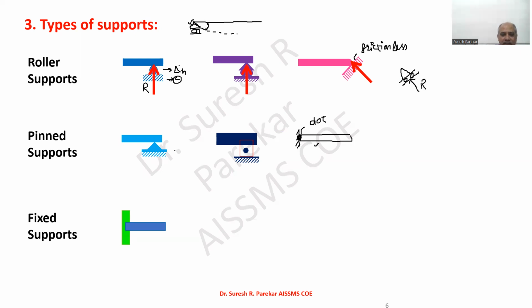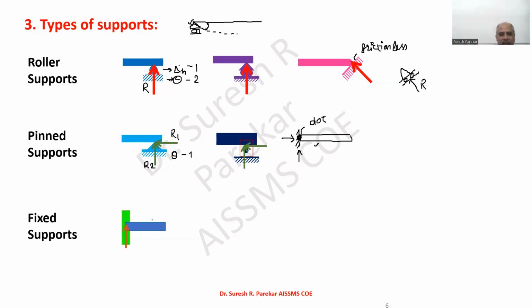Now in case of pin support, I have two reactions and only one displacement, theta. So this is R1, horizontal I will mention R1. This is R2 and theta is unknown, which is 1. Here, sorry, delta H is 1. This is 2. And one reaction over there. Same way we have reaction over here. And in this case, you have two reactions perpendicular to each other.